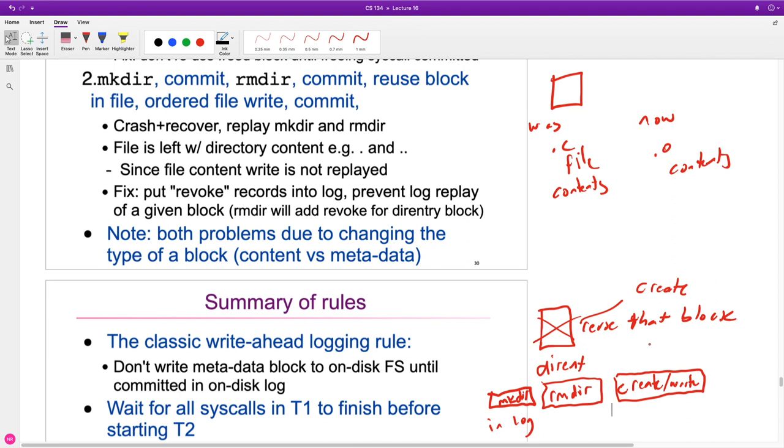Then when we remove it, we're going to remove it. And then the create and write is going to say, I don't need to do anything here except update the inode, because I know the data for this is already on disk. Okay. So the data for this one isn't on disk because the directory is part of our metadata. So it writes it, it removes it, and then it just assumes it's correct. So what we did in this case when we replayed it is we overwrote this data that had been written in the write.